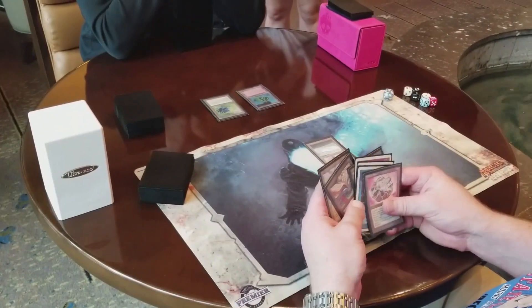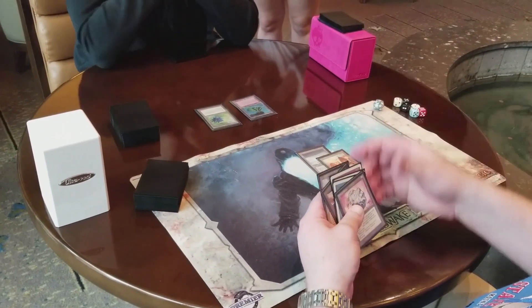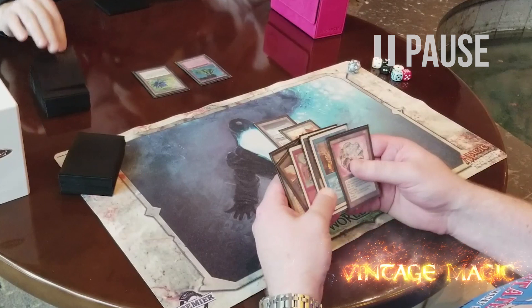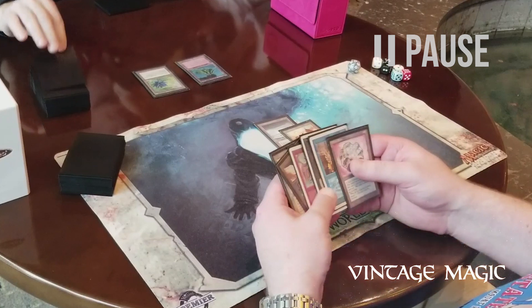Getting a gander at Eric's hand — it's no wonder that he kept. He started with a Tundra and a City of Brass. There's a card that's obfuscated right now, which is Demonic Tutor behind Counterspell. But he has nearly a perfect hand. And at the very bottom of his hand, lurking below the edge of that Jammed a Tome, is my ultimate nemesis in the format — Library of Alexandria.